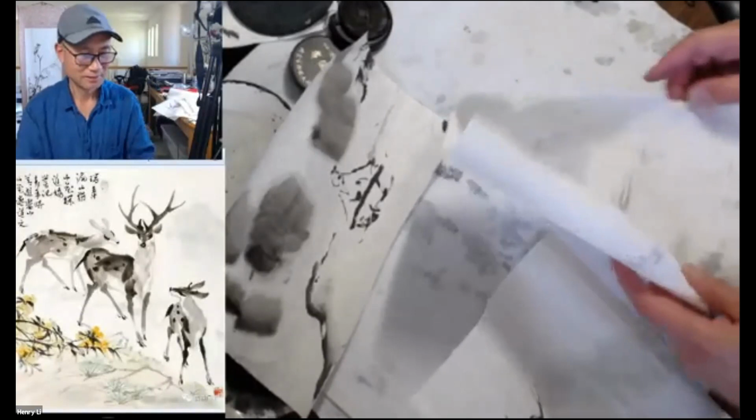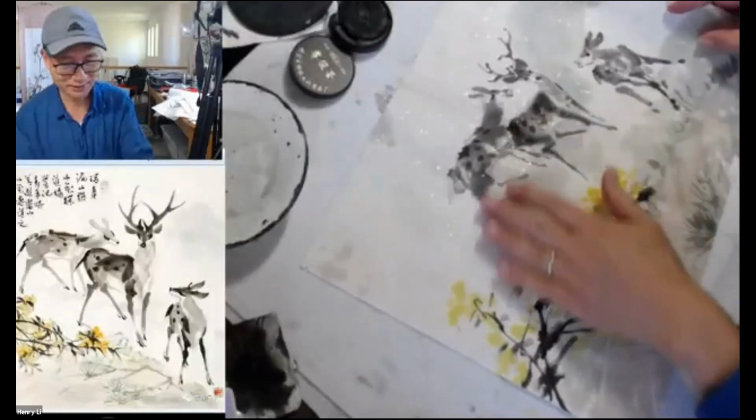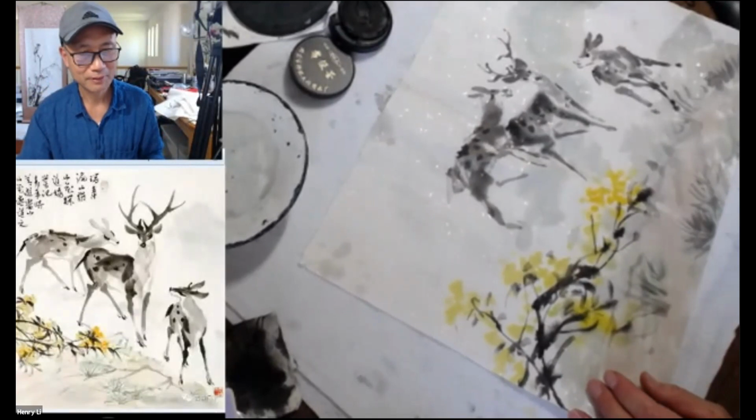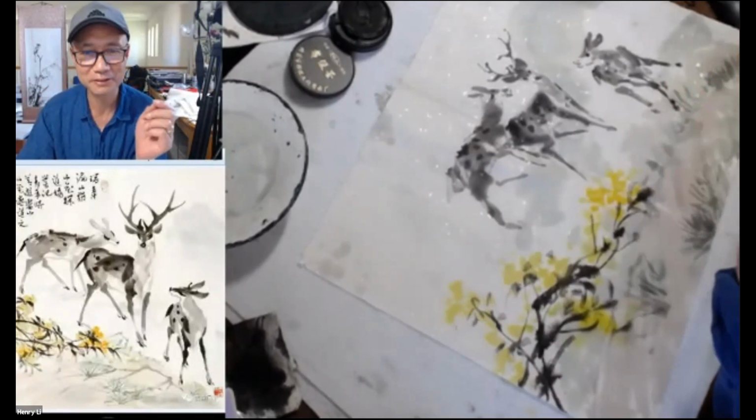So let me sign this painting before you go. I translated the title as a mountain trail with white flowers. Deer, a mountain trail with white flowers. So let's just do a Google translation, see what Google says. I have English, but I don't have Chinese, right? Let me show you how I do it.